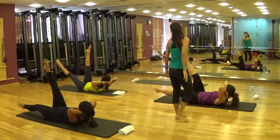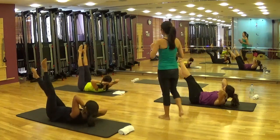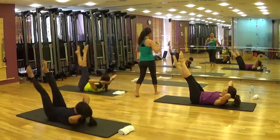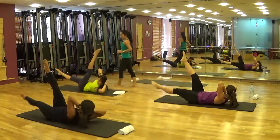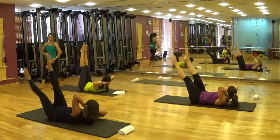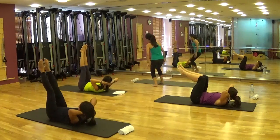One more time. This time, twist your left shoulder over to the right. And twist. Lift. Lower and twist. And lift. Two more times. Lower and twist. Focus on your abdomen. And from here, we're doing the double legs lower.